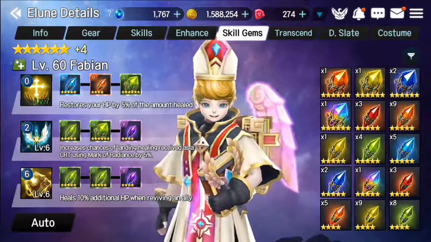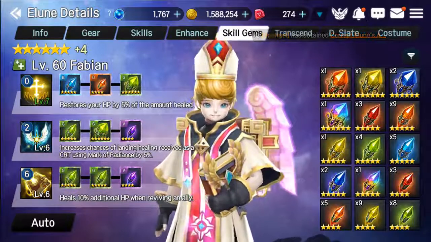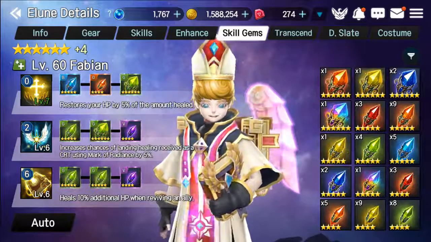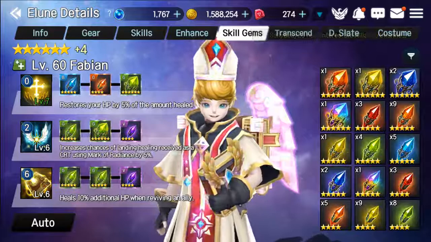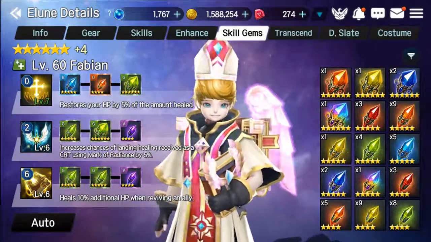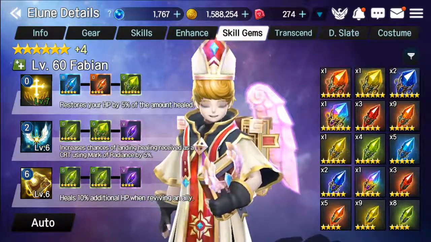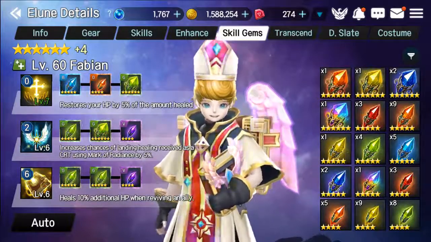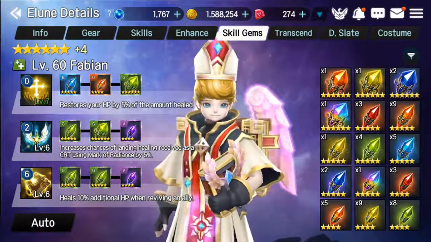Looking at his last skill, which is the revive and heal, this one is a green violet, and the effect of this one heals 10% additional HP when reviving an ally. This can be good, especially if he's reviving high HP allies, or where his HP, being an epic, can be a little low. This can be especially helpful when reviving any ally with high HP, like a tank, as this will revive an additional 10% of the healing amount.